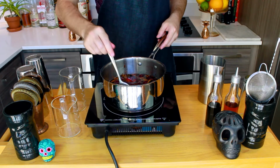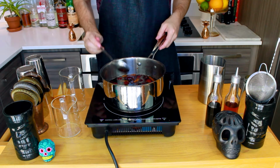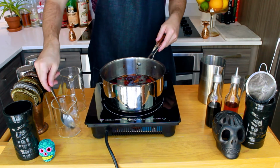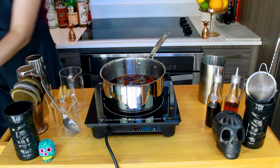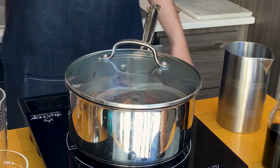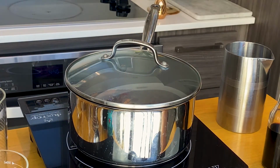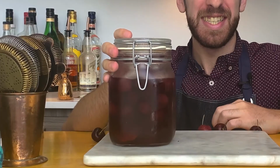This might look like it's a pain in the ass to make, which it kinda is, but the flavor between these cherries and the ones that you buy in the store are marginally different. These taste so much better. Now, once they're done, set it all aside and let it completely cool off before transferring to a mason jar. Make sure you discard the spices. And there we have it. That's our garnish. House-made cocktail cherries.